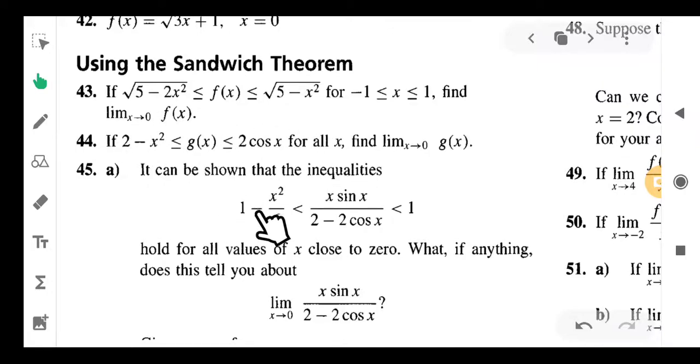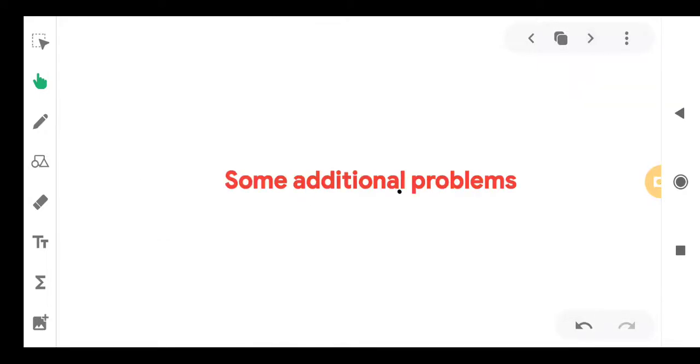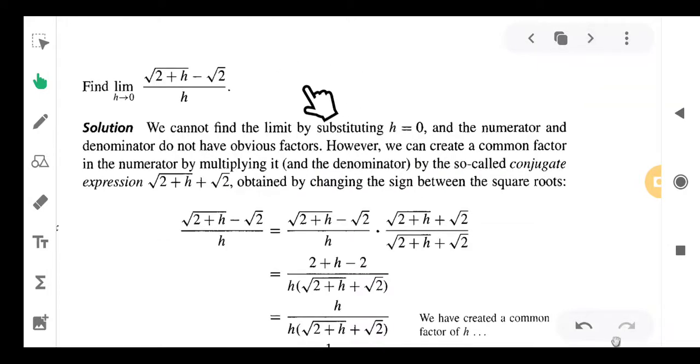The second question and third question you can read, pause the video and take down the work, and you can take them as homework. Everything is easy, but from the examination point of view, they are very important. Now, some additional problems. These are all questions which you might have done in your plus 2 classes.